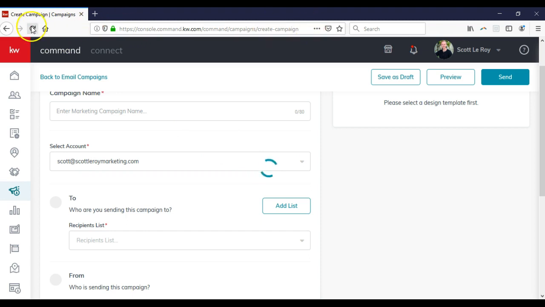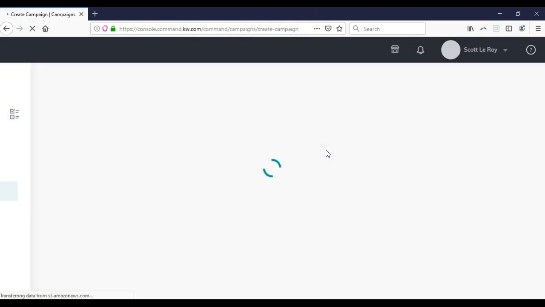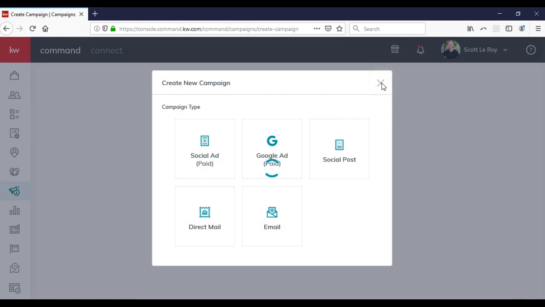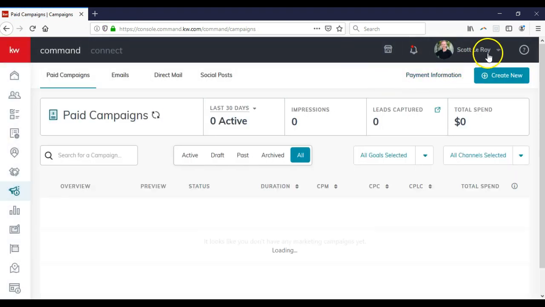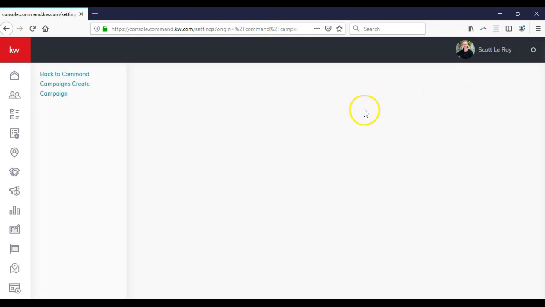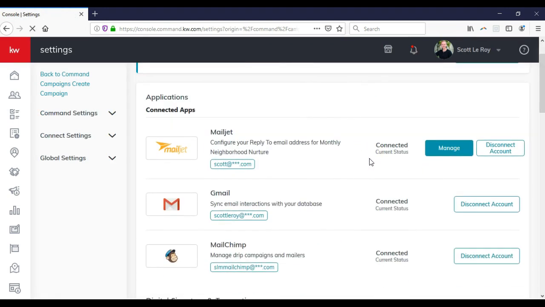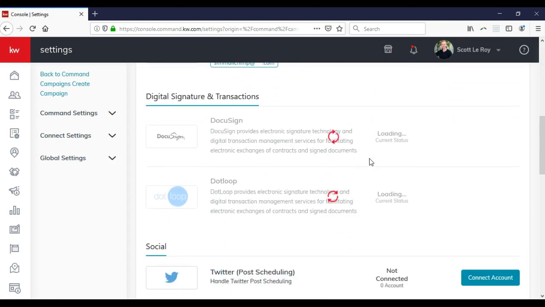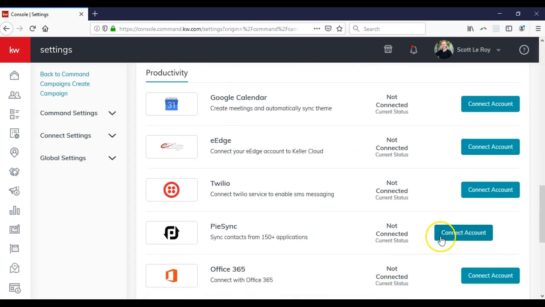It doesn't look like that's going to keep going, so let me refresh this real quick. But if you aren't utilizing PieSync for any other syncs, then you can utilize it for MailChimp right away, and that'll help out tremendously. But you would want to have the contacts currently. As of October 17th, you want to have the contacts inside MailChimp too, just so you can send this out immediately. Now remember, PieSync is free for your first sync. So if you aren't syncing with anything else, you could sync it with MailChimp. Under our settings section, I could come down here under PieSync and connect this with MailChimp, and that would move all my contacts from Command over to MailChimp right away. There you go.